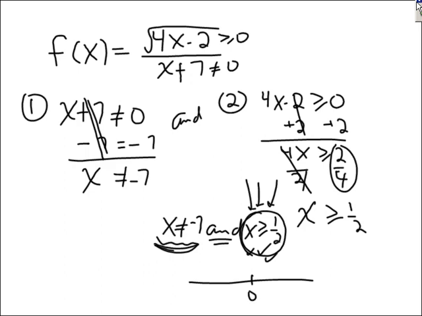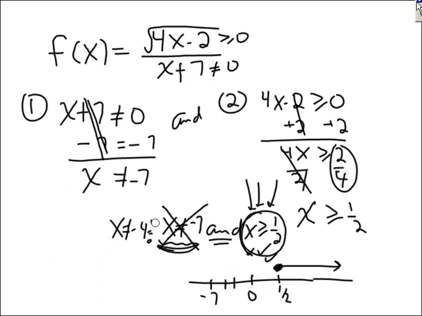here's 0, here's negative 7 and negative 6, etc. And here's a half. You can be a half, so it's closed in, or you can be more. Well, you can't be negative 7 then. If you have to be a half or more, then you can't be negative 7. This is redundant. I mean, might as well say you also can't be negative 4.5. If you have to be a half or more, you can't be negative 4.5.